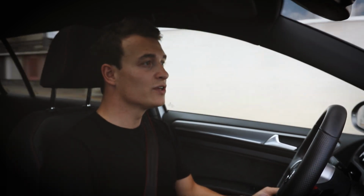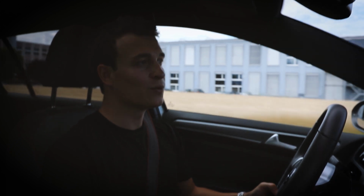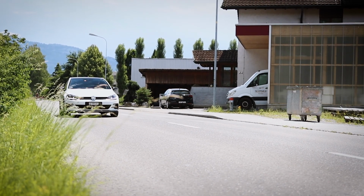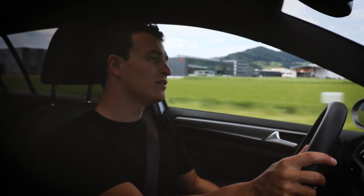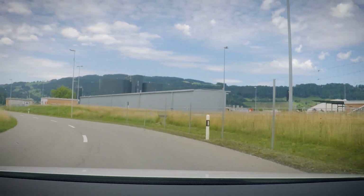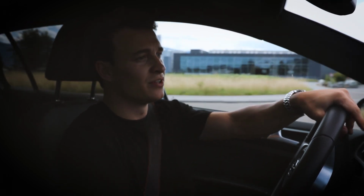Now the car has front wheel drive, and on the one hand this is really good because it saves weight. It has 100 kilograms less weight than the Golf R as a comparison, which has the 4-wheel drive with sort of the same amount of power. So that is great. But then on the other side, if you have lots of rain or even when you're on track, you might get some problems with the front wheel drive. Let's find out in this corner. The good thing though is that it has a differential which helps the car to bring the power to the streets, which is really good.